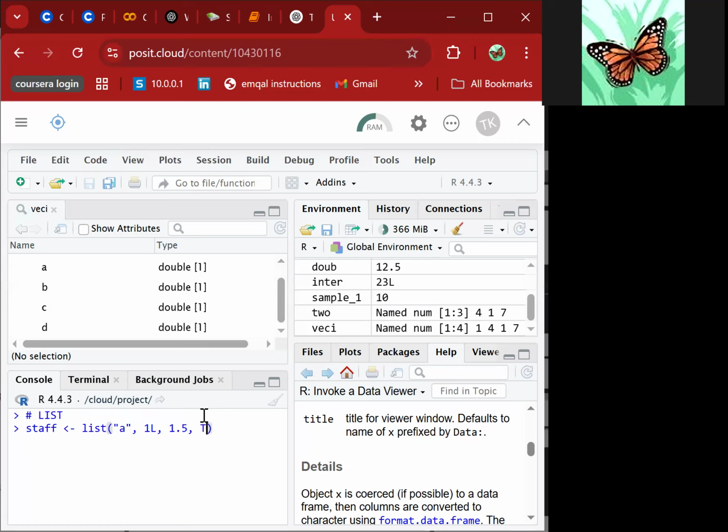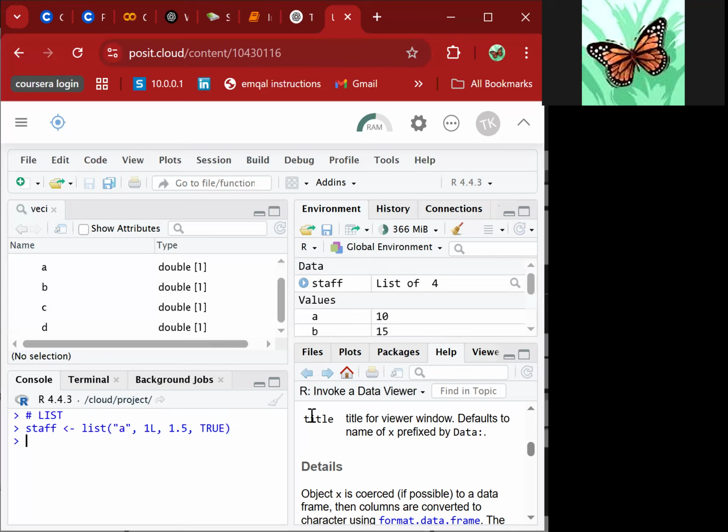Remember earlier on, whenever we put different data types within a vector, it was converted into one, and we were getting only one type of vector sent back to us, right? So if we do the same thing for stuff and assign all these items inside it, guess what happens? Stuff tells you that we have different values.